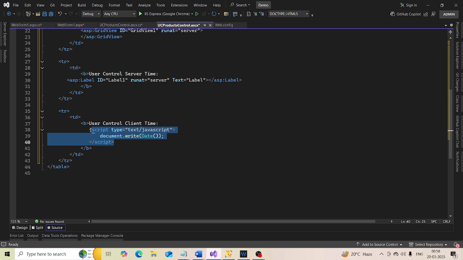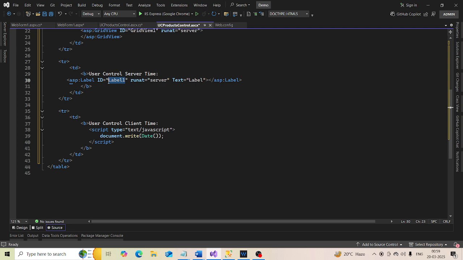And we are going to print the server time in this label control. So we will compute that in the code behind file in just a bit.